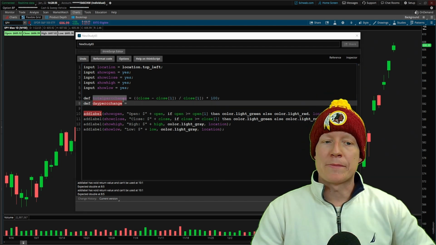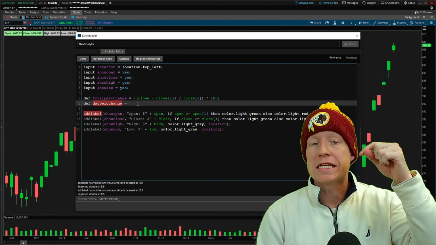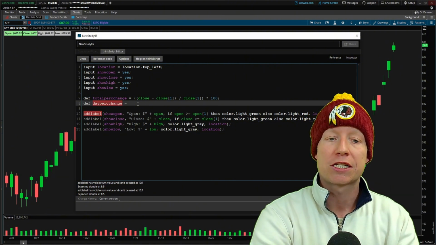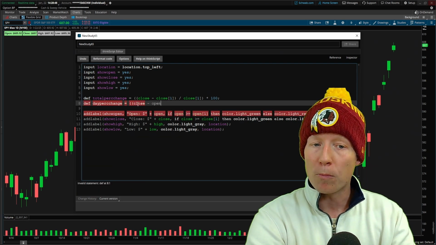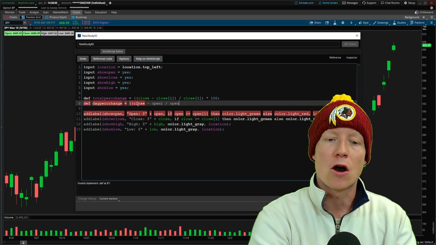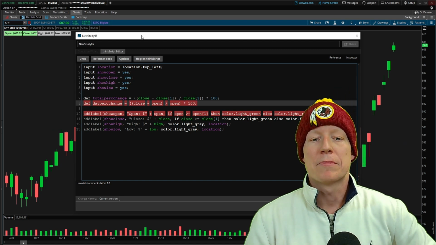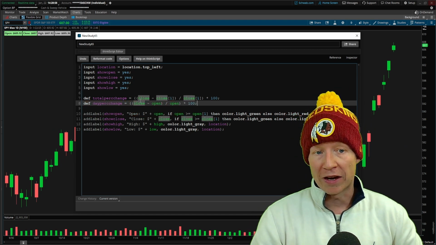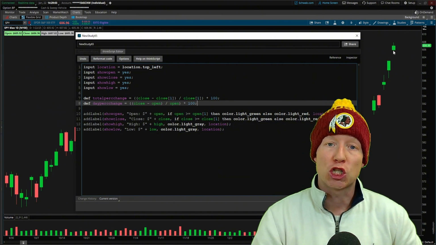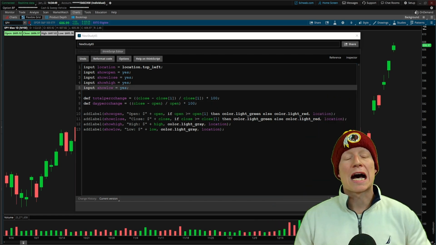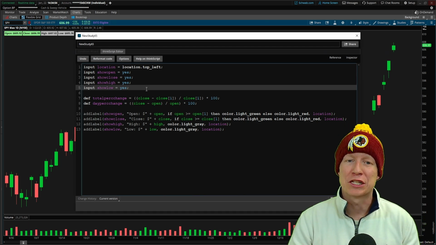And very easily, the same exact equation for the day percent change, except that the original value is today's open rather than yesterday's close. So we're going to do two parentheses, close minus open, one parentheses, divided by open, and add in that second set of closed parentheses multiplied by 100. That should be, if I've done it correctly, we'll see once we add the label, our percent change on just the day itself. Now it's time to go ahead and actually add these labels and ensure that I performed these calculations correctly.